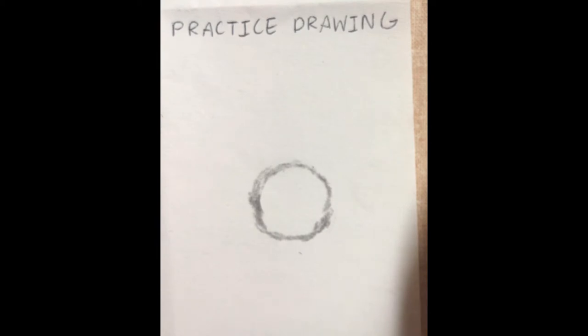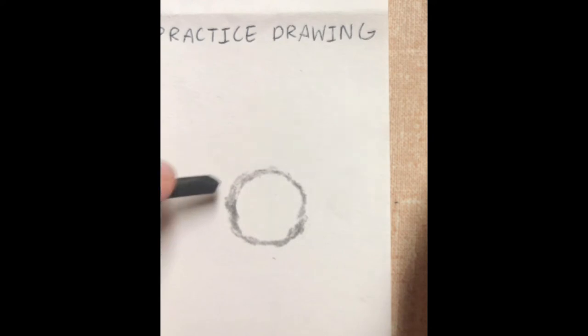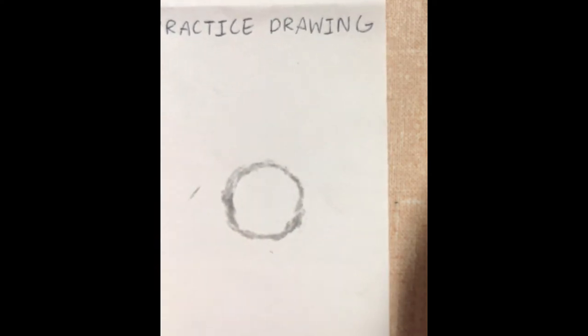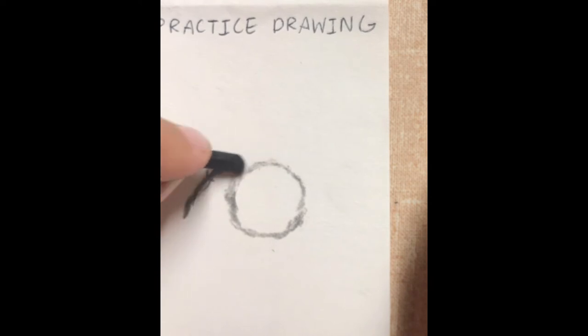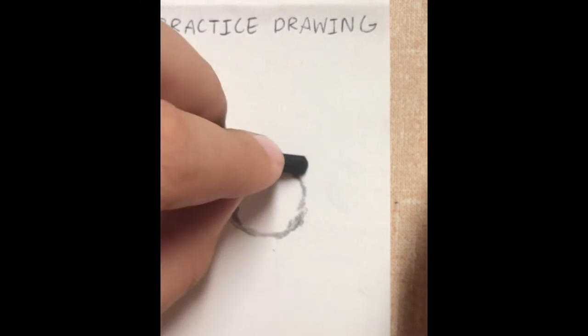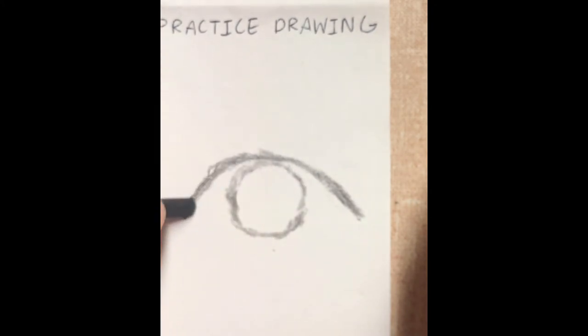Next, we are going to again use our small piece of charcoal and we are going to draw a semicircle or like an arch over the eye to make our top lid. Now you're going to start all the way down here at the bottom. And again, I'm doing small, quick lines, down like that.